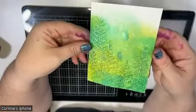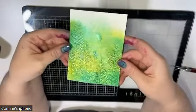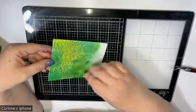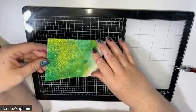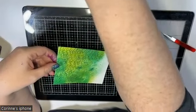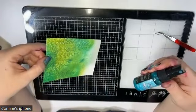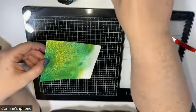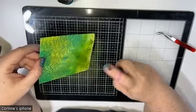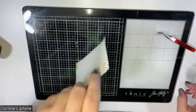Now look at how cool that is. Just even with that, I've still got some of my lime green, and I've got some of this turquoisey minty green now on top. Perfect. So now what I want to do is start tipping this because I want to keep some of these lighter colors. I don't want it to get too dark down there. And I'm going to go right into, you know what, I lied. I am going to tip it from this side, but I want to start with the shiny bauble. Actually, I need to bring in this too because I want these colors to be in my sky. Okay, so I'm going to get these guys going together.